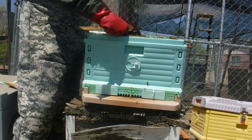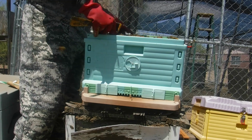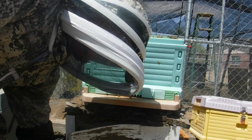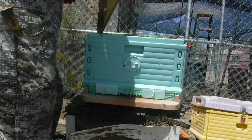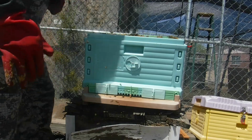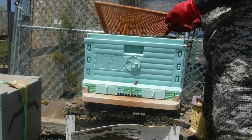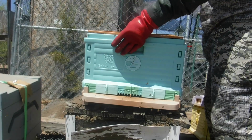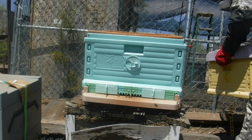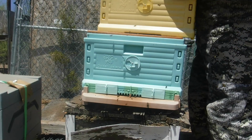I'm just doing the bare minimum because it's freaking hot. And I tried to get this done earlier, but I had other stuff to do. So let me tell you guys, that is freaking heavy.